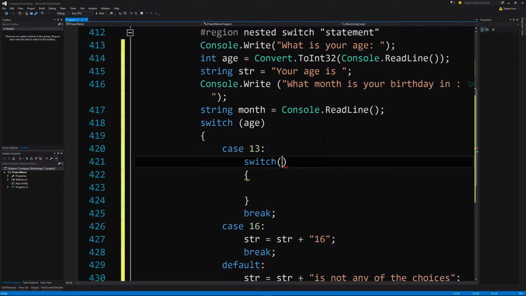And now what we're going to do is a switch for month.